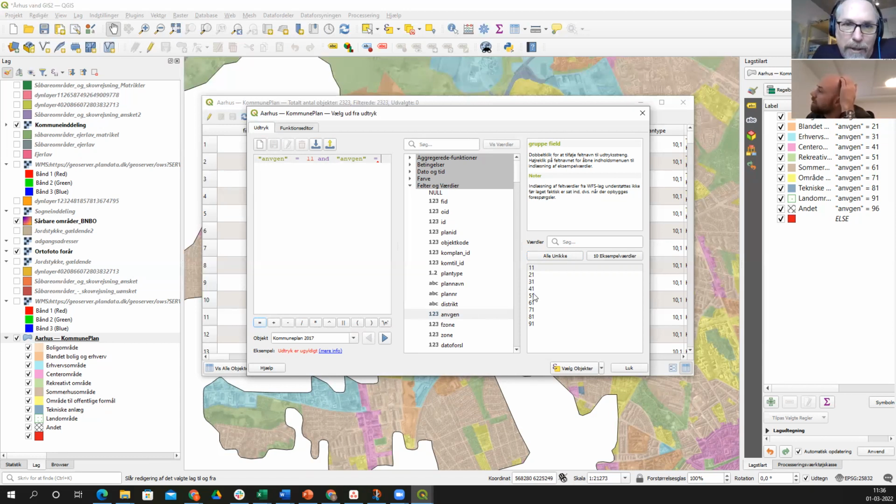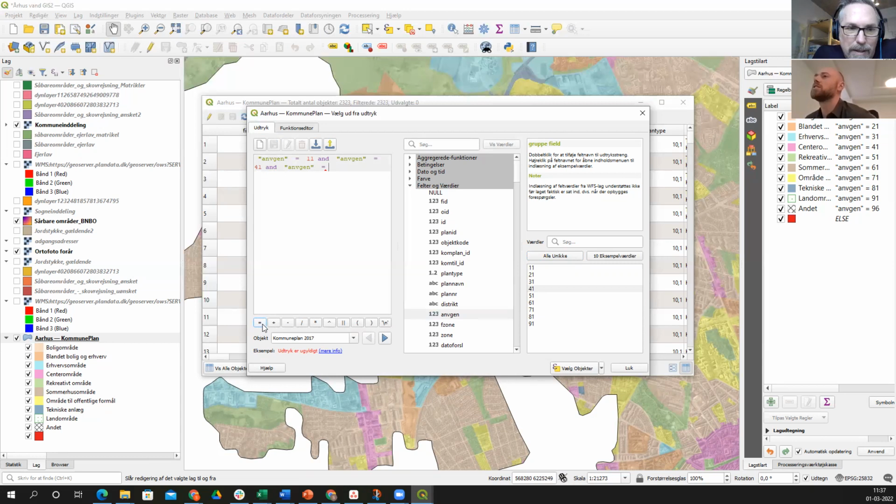So type 41 in. And then one more time, space, equal, space, the field equals. The yellow one. Yeah, a bit of a tricky one.